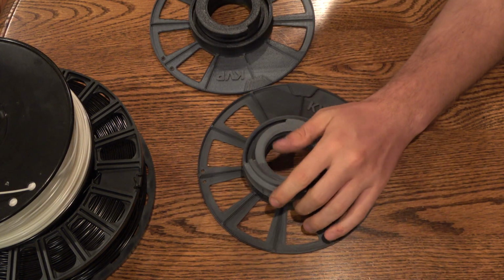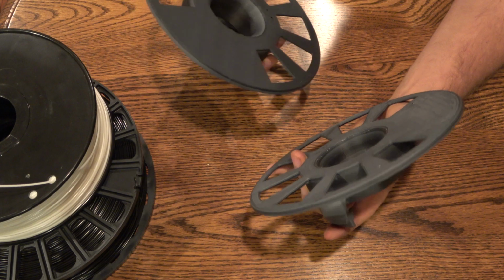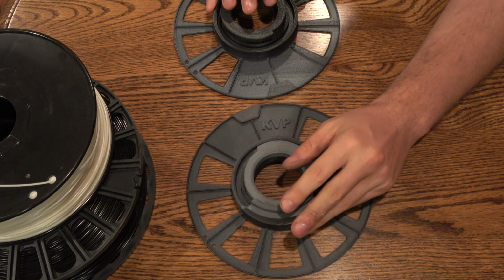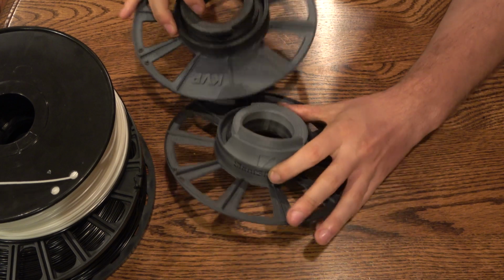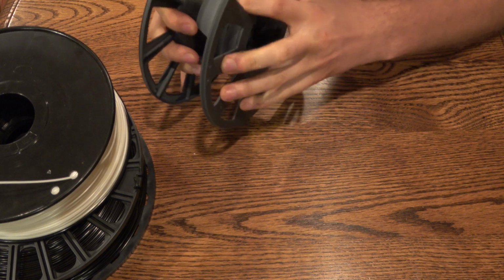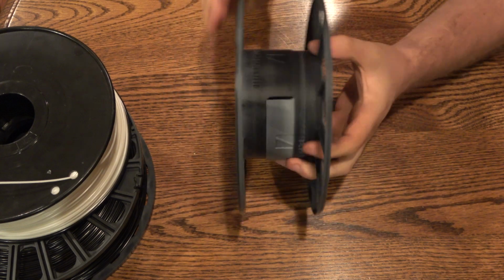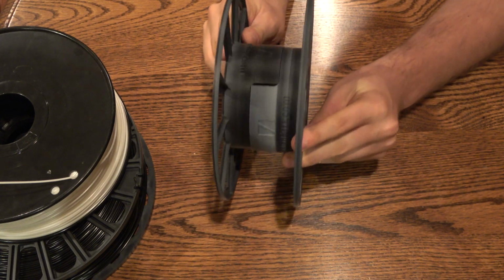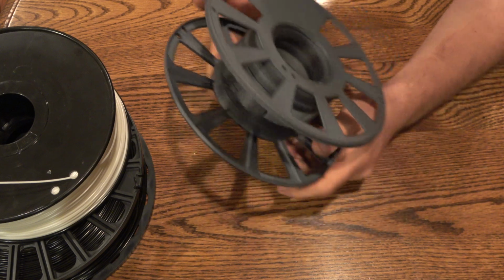So how this works is you can buy the filament just like this, where it comes on a spool, except it would be on something like this, and I'll talk about some of the downsides of this one. It comes on the Slant 3D spool, right? Where it's already done. It looks just like this. It's put together, just like I had it before. On this one, I have the seam going in the wrong spot, so it's kind of hard to turn, which I would fix in the future. This one was just a test. So it comes like that, loaded with filament, and you're ready to use it. Boom, done. You can dry it if you want to. Throw it in the oven, and we'll talk about that in a second.